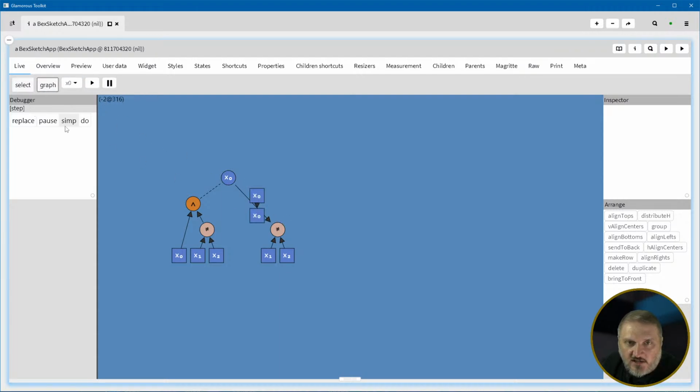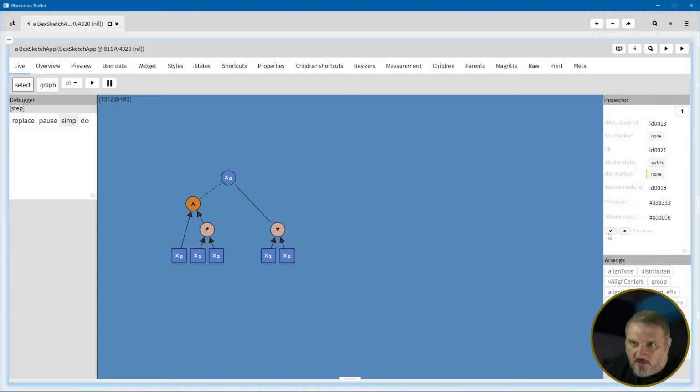When I select that line, oops, I select that line. Now I need to get rid of this. When I select this line, it doesn't highlight the thing, but the triangle should be none. The triangle should be replaced with none. When I save that, then it should look like that.